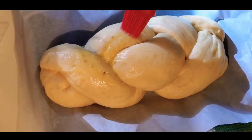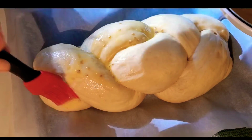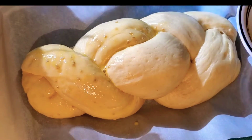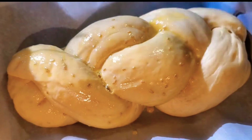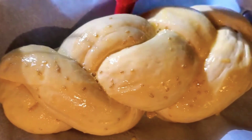Gently brush the bread with egg wash and sprinkle some more sesame seeds. Okay, maybe tons of sesame seeds over it, just because I love sesame seeds. Who doesn't, right? Then bake this delicious challah bread for 20 minutes.